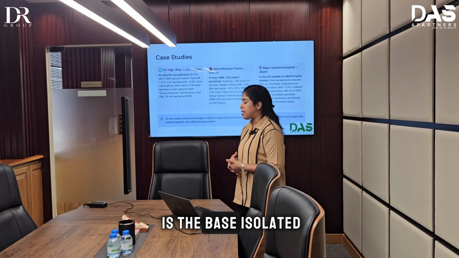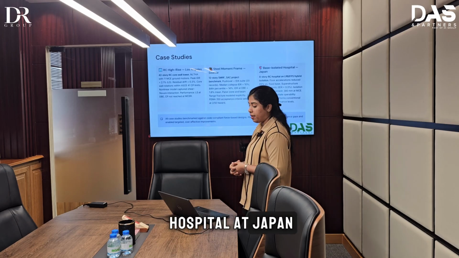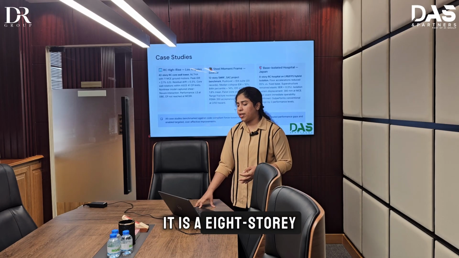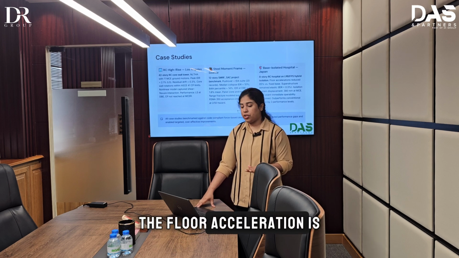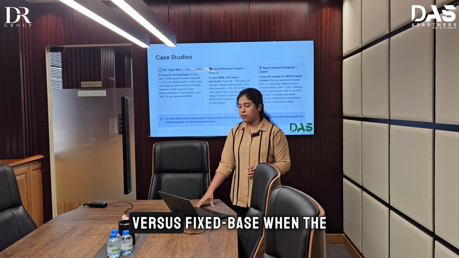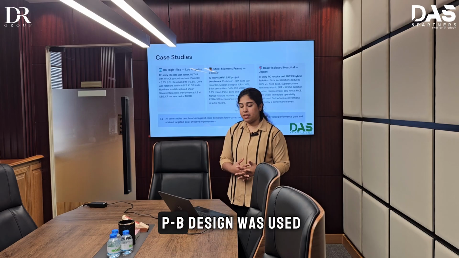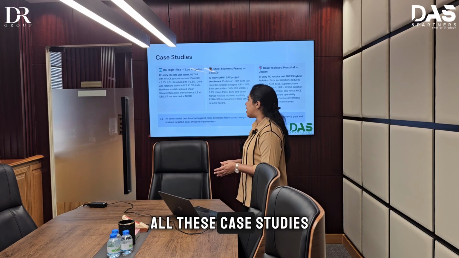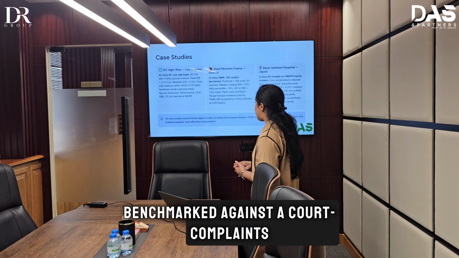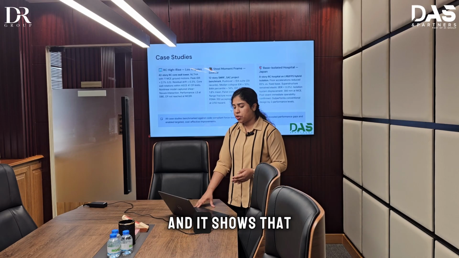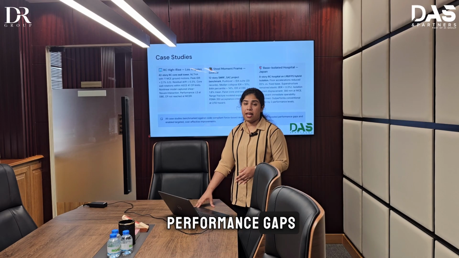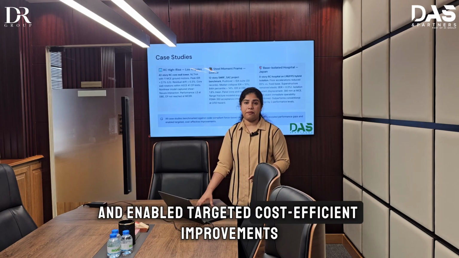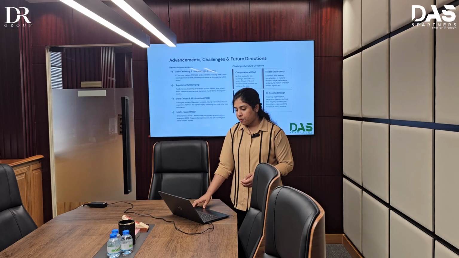The last one is a base-isolated hospital in Japan. It's an 8-story RC hospital on a hybrid isolation system. The floor acceleration was reduced to 65% versus fixed base when the PB design was used. All these case studies were benchmarked against code-compliant force-based design, and they show that PBSD consistently reveals performance gaps and enables targeted, cost-efficient improvements.